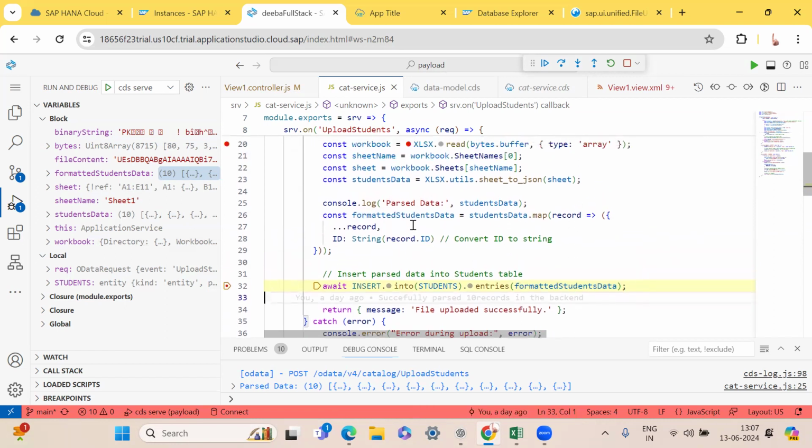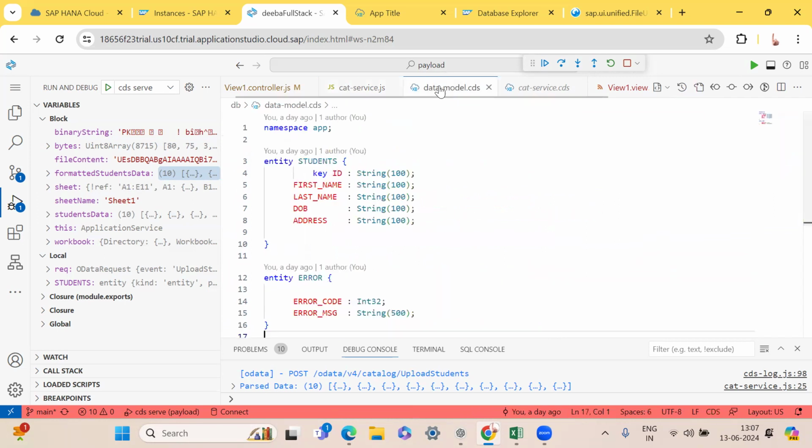So if you have made a payload in your Excel file into a CDS model where you know that what you're getting is in the integer form, you don't have to bother about that.